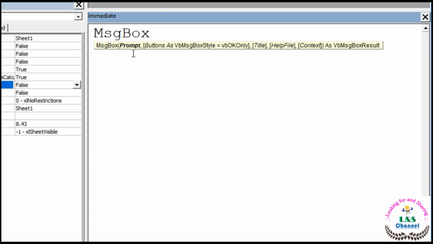And prompt represents the actual text or expression that we want to evaluate and output with the MsgBox. So when I type something in here, let's say I'm just going to output the message hello. Notice that it's a string, so I have to wrap it in double quotes. Hello, or the input that we want to provide to the prompt parameter, is what we call the argument.